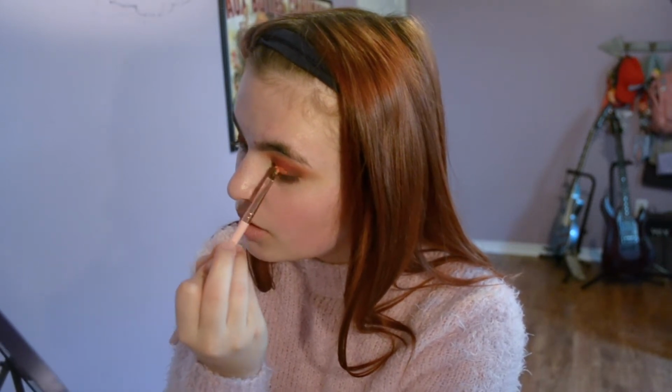And just gonna take some of that loose pigment onto the brush. This is a very scary process, you guys, because it's literally just chunks of glitter. And I don't really want anything too crazy. I'm not gonna carve out the crease or anything because I just want this to look a little bit more natural today. So I'm just gonna go right in with this. She cute. Get a little bit more for the other eye. Do you guys see? It just loads onto this brush. It's insane.